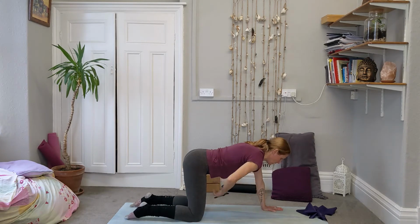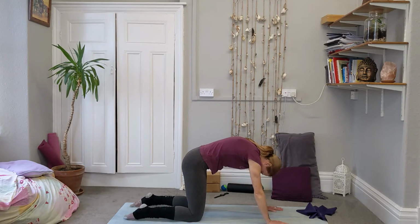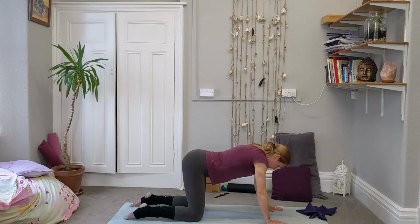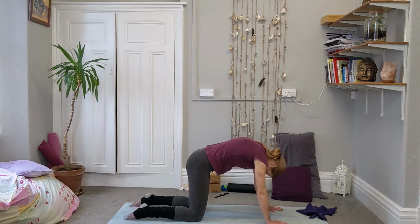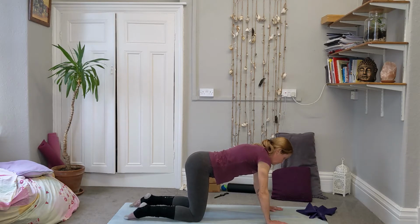So as you breathe out, squeeze the belly inwards. Wrap it in to push the back up. So we start to fire up the core and warm the core up a little more. Breathe in, arch the other way. So we are arching and firing up the muscles in the back. So breathe out. Squeeze in and round up. Inhale. Arch it back. One more arch in each direction. And then come back into the middle.